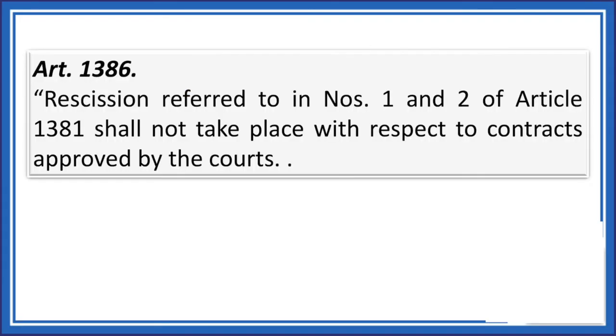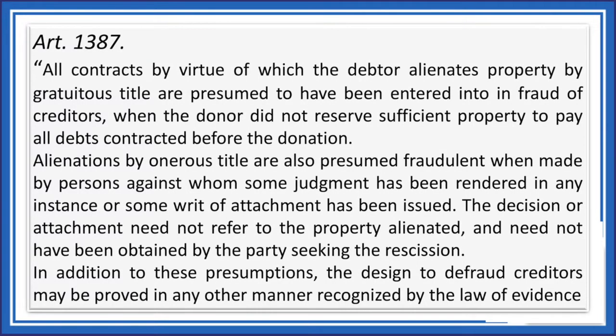Sabi, rescission referred to in number 1 and 2 of Article 1381 shall not take place with respect to contracts approved by the courts. So, eto yung mga contracts na rescissible contracts dahil in-enter into by the guardian or yung representative in favor of the ward or the absentees. Tapos nagkaroon ng lesion by 1/4 of the value of the property. So, pag ganun daw at yung contract na yun is approved naman ng courts, merong judicial approval, hindi na daw pwedeng ma-rescind, okay? Hindi magpa-prosper ang case for rescission. That's it. That's Article 1386. It's as simple as that.